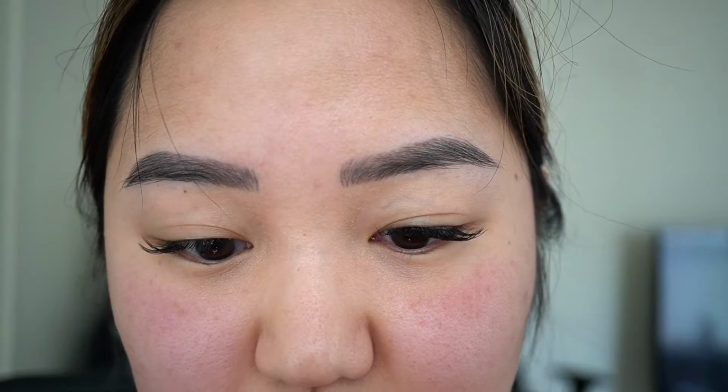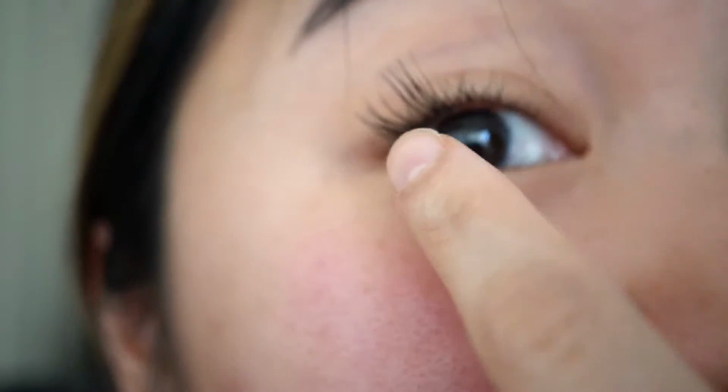I actually liked it. Oh, I shouldn't have removed it the first time. Okay, there you go. So one little more time. And you see there's like a sparse edge. That's okay. We're going to go in and actually fill it in with extra lashes. So we're going to stack them, so then it will look more cohesive like this versus something that is sparse like that.